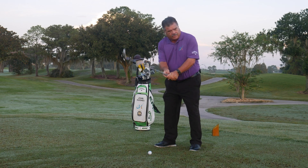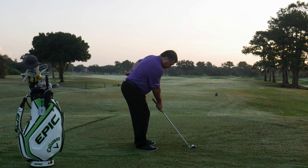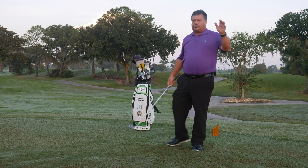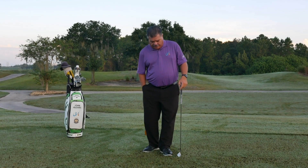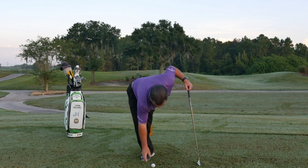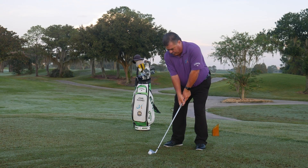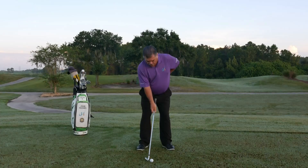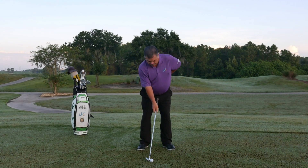Once you've done this a few times, go ahead and set up like you're going to make a normal shot — right hand off, left hand off the golf club. Hopefully that goes straighter. That's not a bad shot to begin with, but it's going straighter and creating the forward shaft lean. I recommend putting the ball up on a tee when you do this, as well as using a shorter club — I've got a nine iron in my hand. Make sure you're making practice swings first. I see so many people just go to a drill with no clue what that drill should feel like without a golf ball. That's what these practice swings are for.